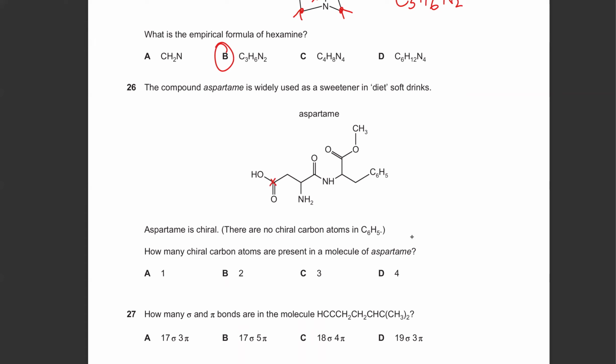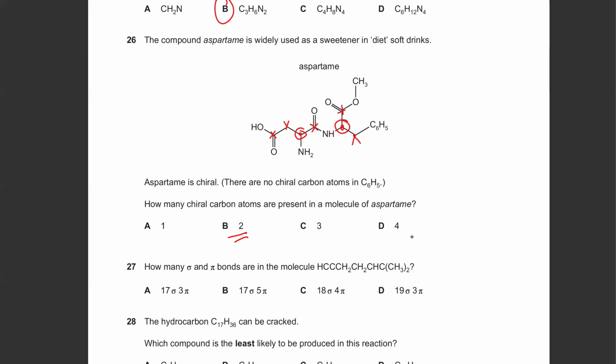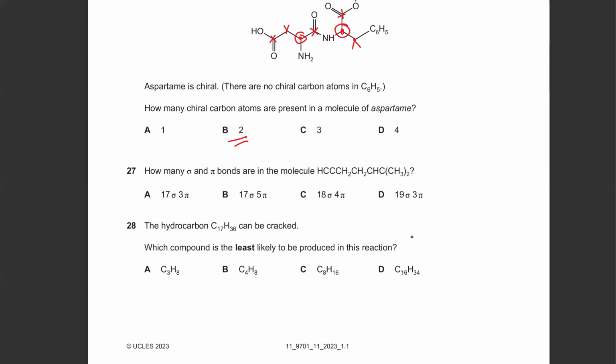I mean, the double bonds are not chiral, right? Is it 2? Yeah, I think this is chiral, right? Yeah. And this is chiral. That's the only thing. 2 carbons. Because this carbon is not chiral because it's got 2 H's. This one is not chiral. The others are also not chiral, so I guess it's 2.